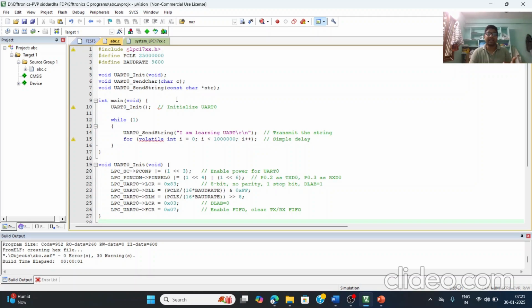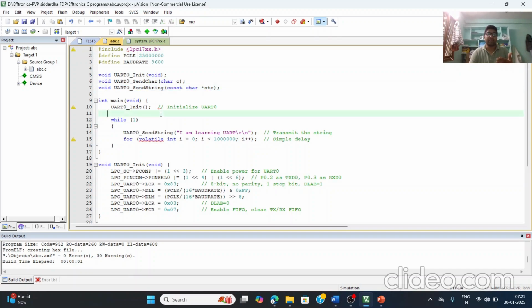string. But the UART will not take the string at a time. It will take it character by character. That is very important in this program. It will take only character by character, and it will not take the string at a time. So for that I have written an extra subprogram for taking the characters in a string.